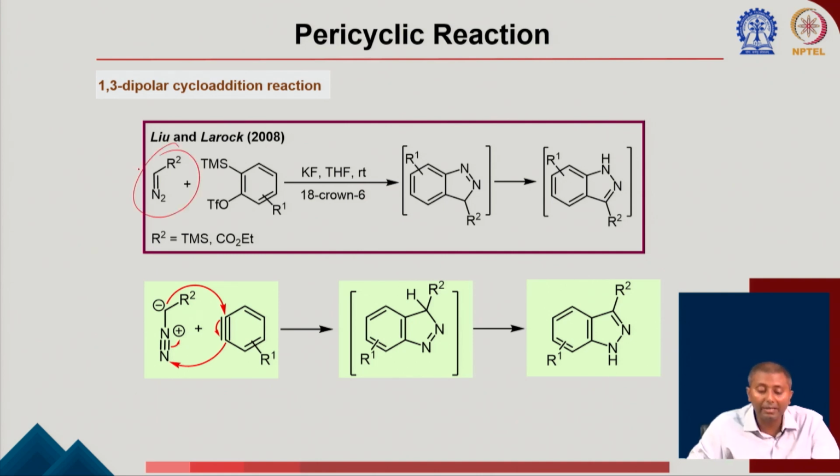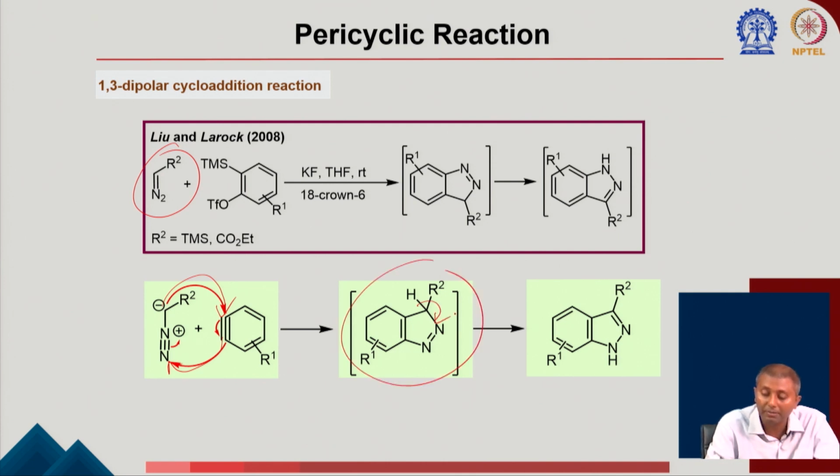So what is happening? Again, if you remember, if you have diazomethane, we always think about there is a negative charge. So this can attack here to the double bond, correct? And then what is going to happen? This can come back and add here. It can form this, and then further what is going to happen? This proton can be abstracted to form this corresponding NH. It will be N minus, and it is going to take a proton to form the corresponding NH.